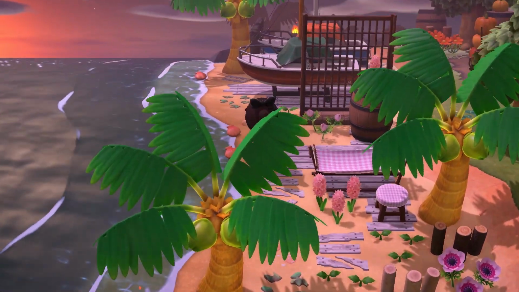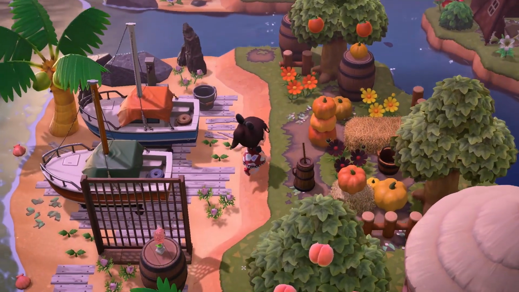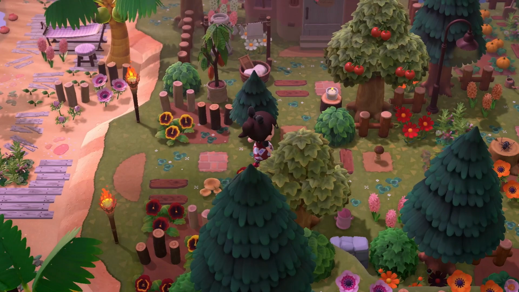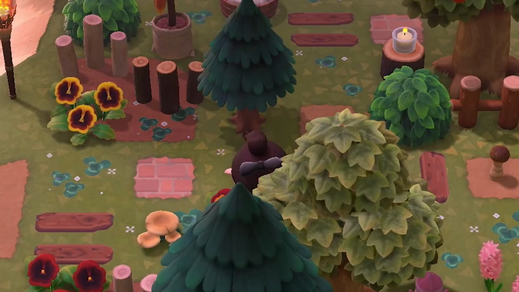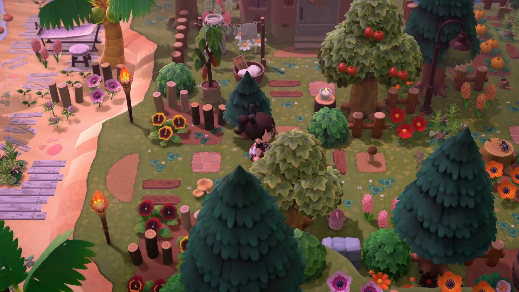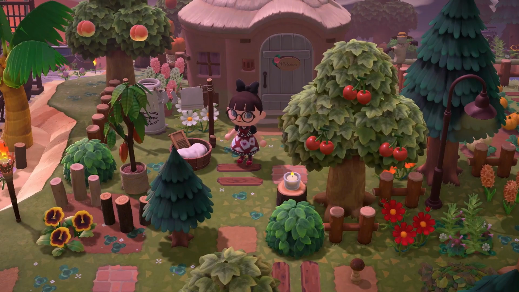Here is a little area with some ships. Norma's little backyard here with the pumpkins. And she also has a little forest with flowers growing absolutely wild. This is not supposed to be here. I did run around my island before recording this, but sometimes those things just slip past me and I don't get to clean up properly.